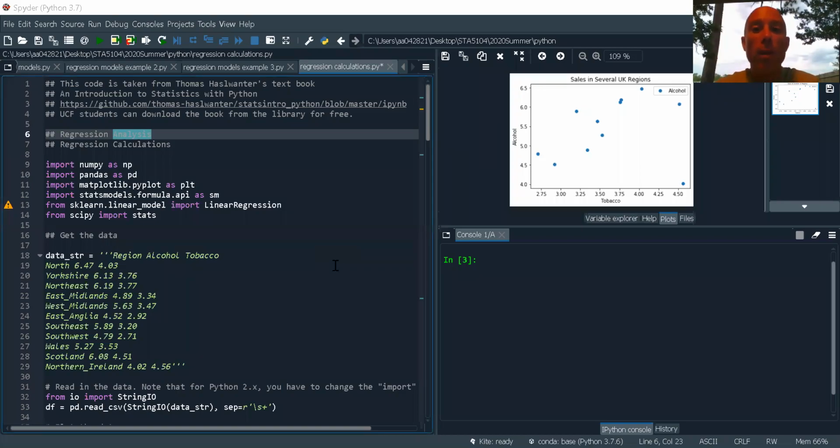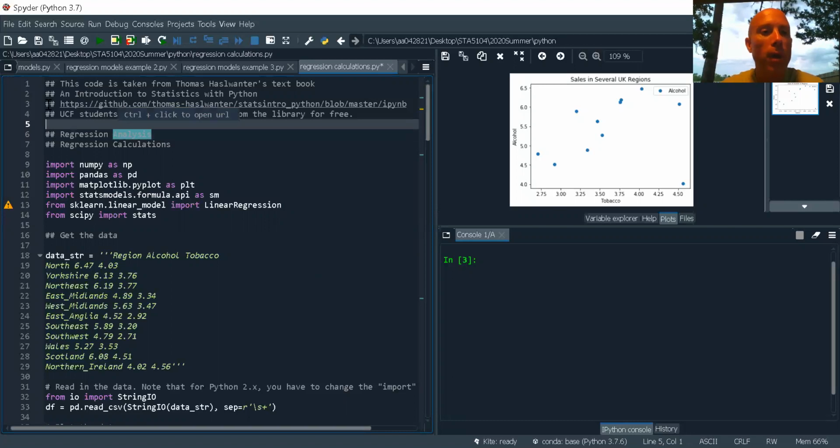Hi, in this video, we want to take a look at some calculations that are used in regression to estimate parameters, to perform diagnostics, to check that our model is a good fit. You know, the type of calculations that Python usually just does under the hood. We want to do it the under-the-hood way, the quick and easy way, but then we also want to do the calculations manually so we get a better feel for how these calculations are done, and so that we have a deeper understanding of what they mean and what's going on.